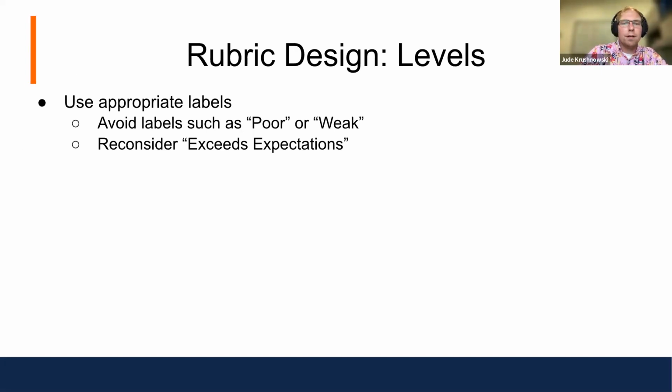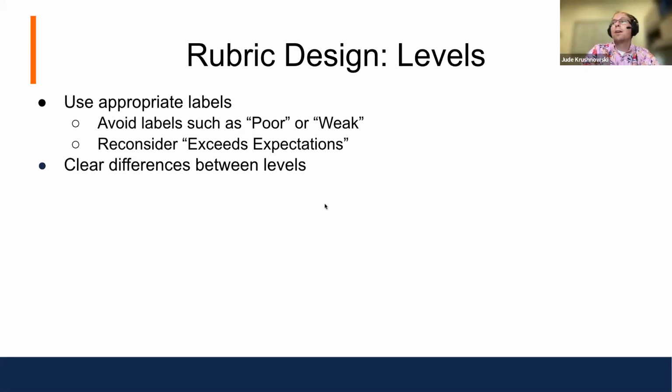Okay, Grant, I'm curious about... not everyone acquired. Yes. Right. So not everyone acquires language at the same time. And that's why, moving on to the next point, we want to have a clear difference between levels. We want to be able to capture a range of performance. So to Grant's point, not everyone acquires language at the same rate.